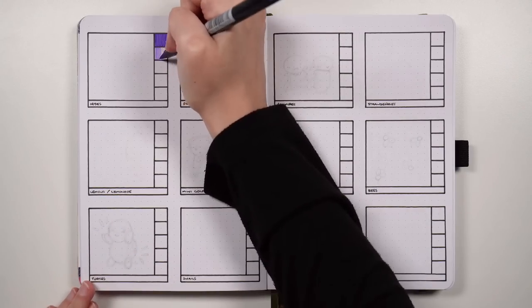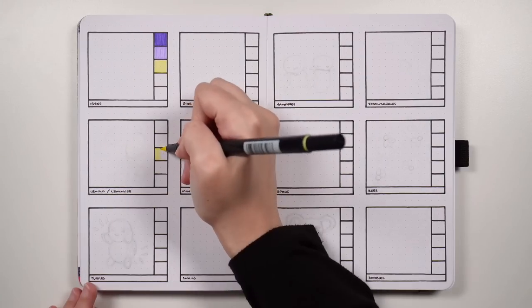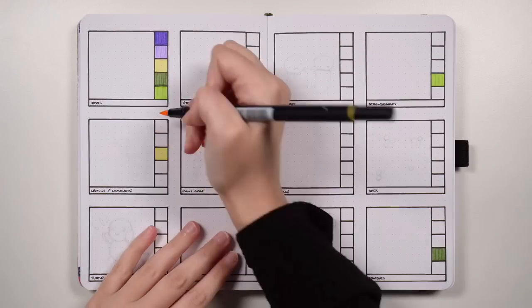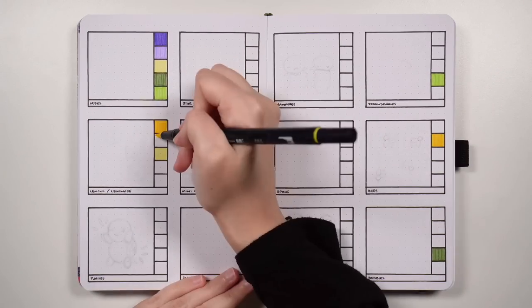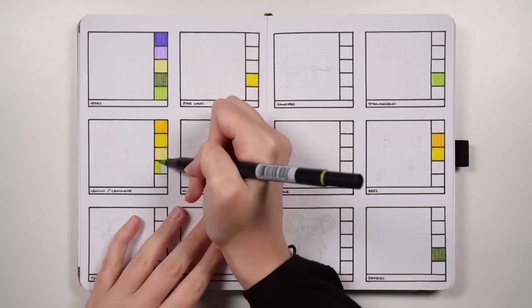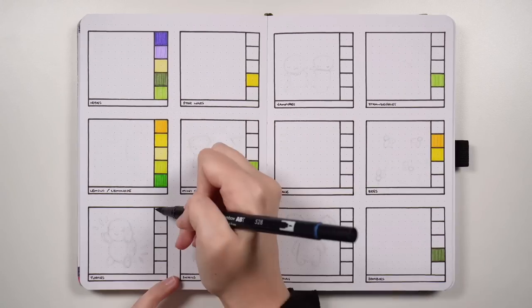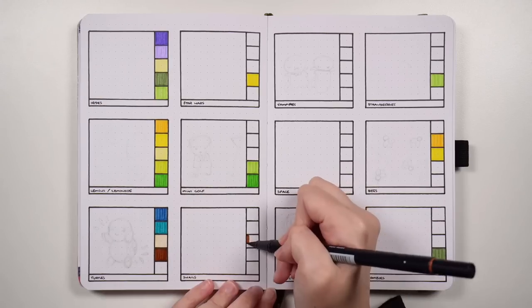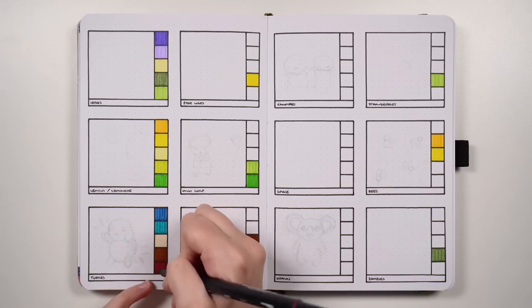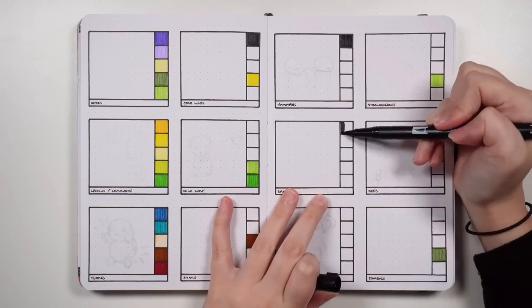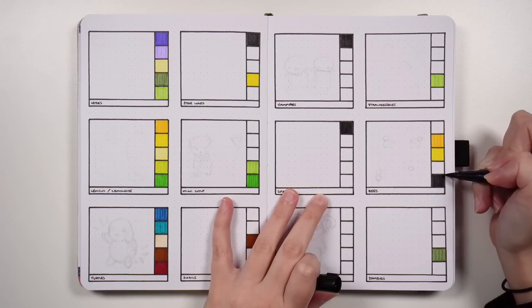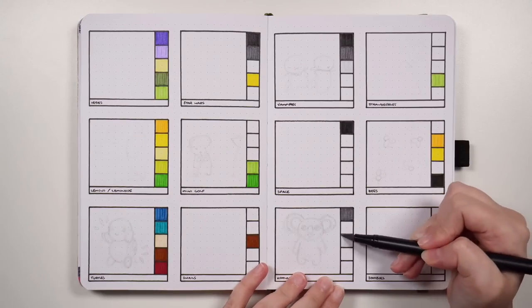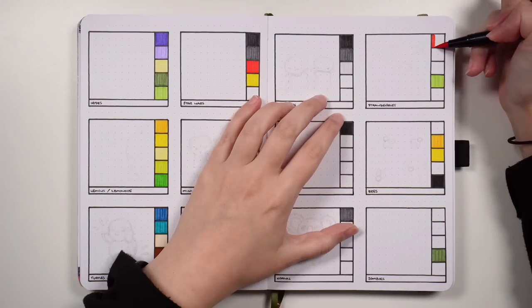Alrighty team, we're back with another 12 theme ideas for you, this time for May. But first we're going in and just putting in the color palettes. Picking the palette is kind of one of my favorite parts about deciding on a monthly theme. It's really just something I enjoy, especially when the palette has good contrast, which is what I've tried to do with the majority of these. But the palettes we have here are of course just suggestions. You do not have to use these specific colors if you want to go with these themes. But if you did want to use them, we have all of the specific pen colors listed in the description box.